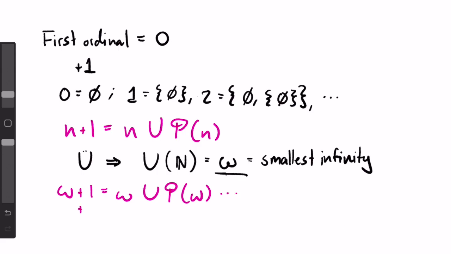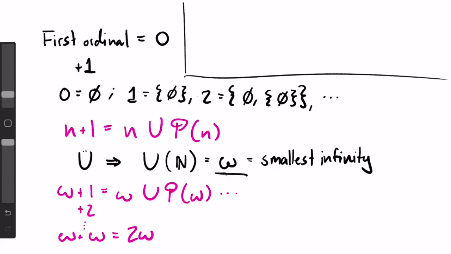We can do this forever and ever and ever until we've added all of the natural numbers, and we have to union everything again to get omega plus omega, or 2 omega. Imagine that we've now added omega infinity times, and we're ready to take the union of the whole thing again. Well, we've now reached omega times omega, and that would be omega squared. So as you can see, we can continue this process of adding and unioning forever and ever and ever to get every single ordinal number, or size classification, of not only finite but also infinite sets.